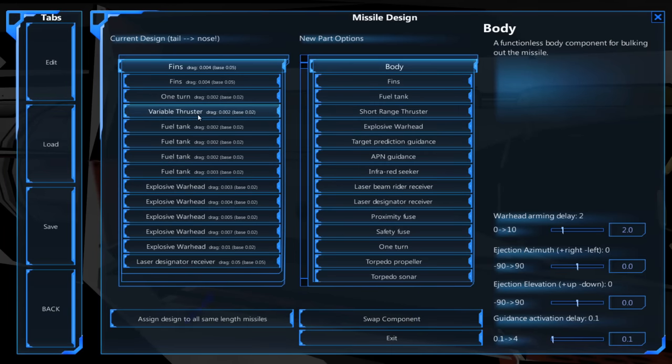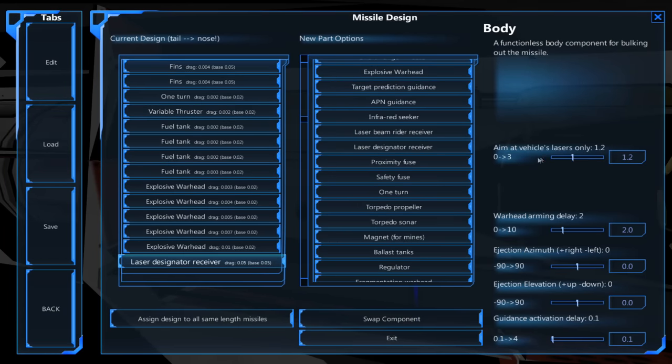Whenever you go into the missile itself, let's find the laser designated receiver. There's a slider here that allows you to change which laser targeter type these missiles will aim for. The first option only aims at laser designation from the laser targeter connected to this weapon system, only the ones that the missiles are attached to. The second is ones on our vehicle, so it'll aim at any laser designator on our vehicle. And the third option allows it to aim at any of our team's lasers.